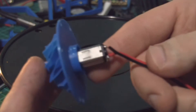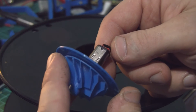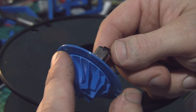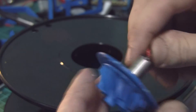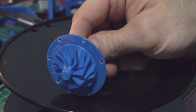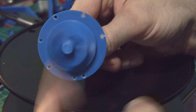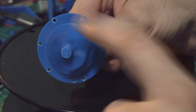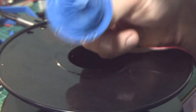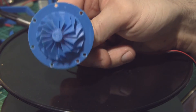There's the motor — it has some writing on it. It says something 22 something something F. It's out of a little remote controlled helicopter; there are two of them for the counter rotating blades. I don't know which way this is meant to spin, but I assume clockwise because when I blow on it it spins clockwise. So I'm spinning it clockwise and it does seem to work better that way.